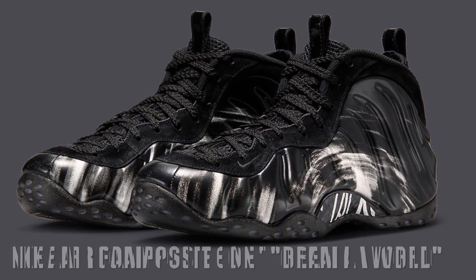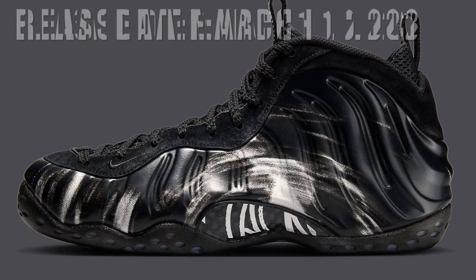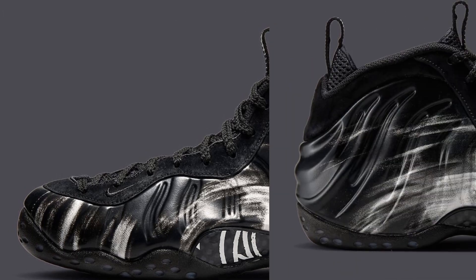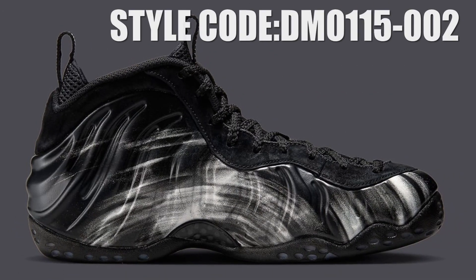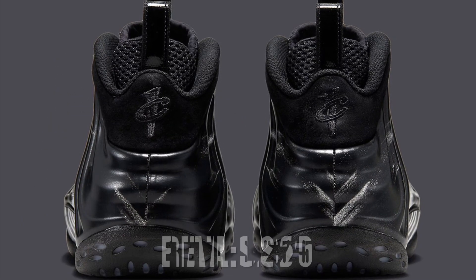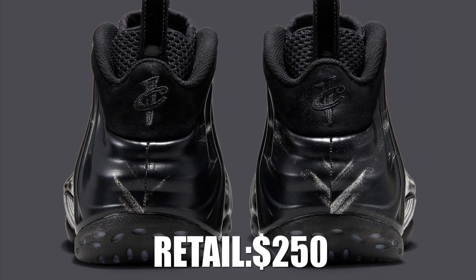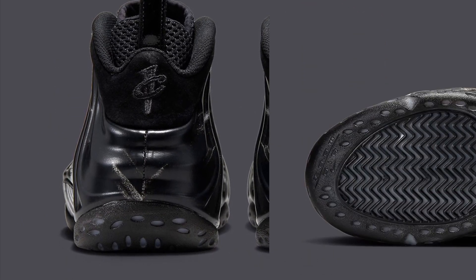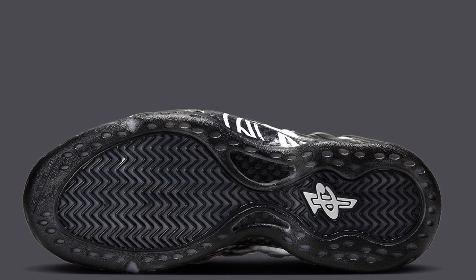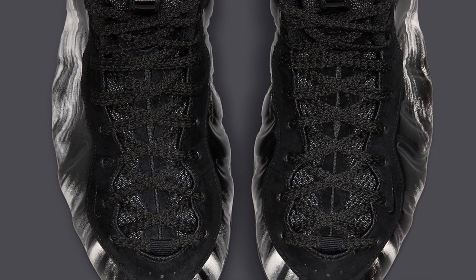This all-new Nike Air Foam Posit One Dreamer World is in line with more than a handful of positive-driven Nike campaigns from over the years. This release reiterates the dream big mantra through special messages on the insole and boxing. The monochrome exterior arrives in upscaled tooling with plush suede eyestays and collars, patent leather pulls, and artistic touches applied to the foam posit shell and carbon fiber plate. Branding is delivered in black on black.